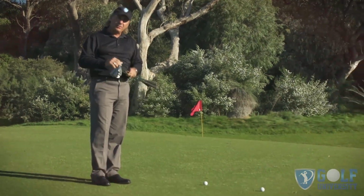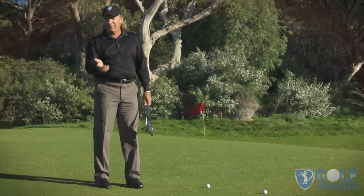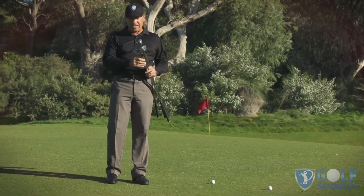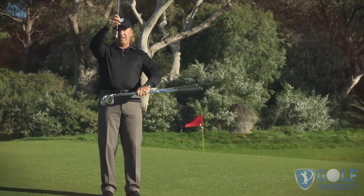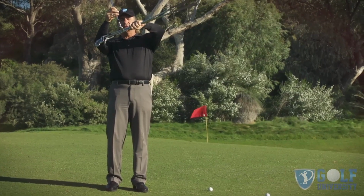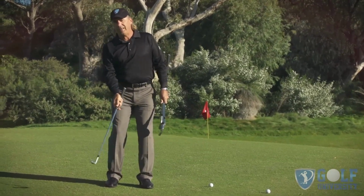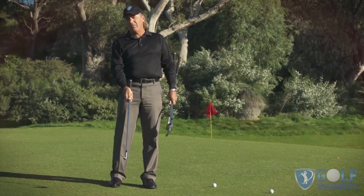So the ground is definitely sloping up. And so what quite often happens is a lot of golfers will get there with a very lofted club and try to hit it up the slope with a lot of loft. And what that actually does is it increases loft significantly. If you take that normal club face angle and you tilt the ground this way, you increase the loft. Then golfers will also quite often move the ball back in their stance. So they have a lot of extra loft, moving the ball back in the stance, and they invariably chunk the shot or hit into the ground behind the golf ball.